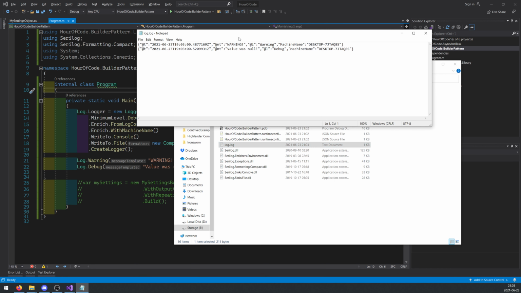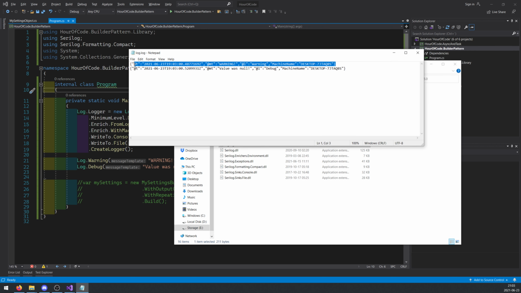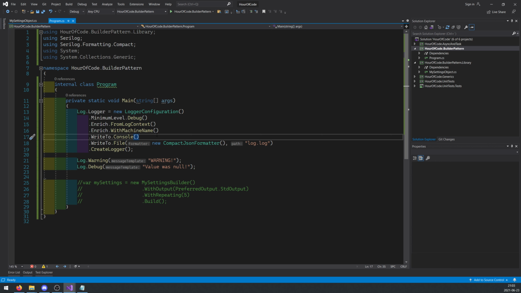If we now look in log.log, it's actually JSON. It's JSON values. You can see the timestamp. You can see the warning, the level. You can see the text. And you can see the machine name, because we enriched the log message with the machine name, meaning that is a registered property. So that's cool. If we were to send this up, this is a really good way to send complicated things to a sink, for example, a file or a table of data, so you can easily browse things. You can add the request and stuff without having to manually add it all the time.